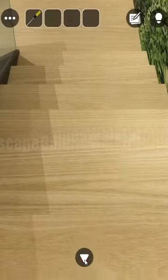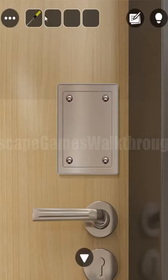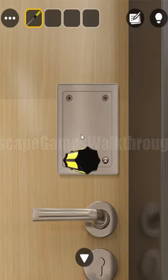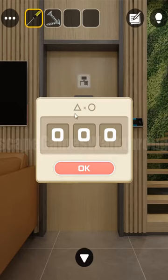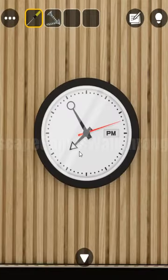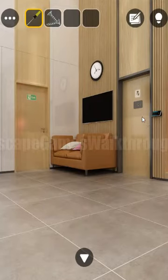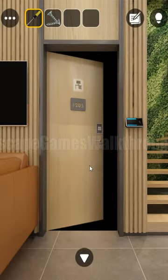And with the screwdriver, we can remove this panel here, and we've got screws, and also here we can see it's triangle multiplied by the circle. So we need to find what the circle and the triangle are, and here's the clock, and it's the hint. So triangle is 7 o'clock, and the circle is 55 minutes. So 7 multiplied by 55 is 385.